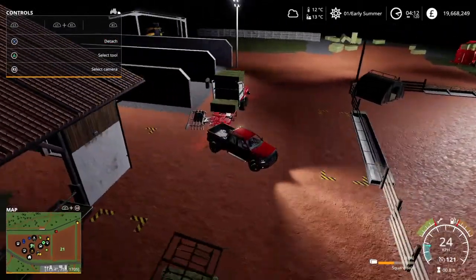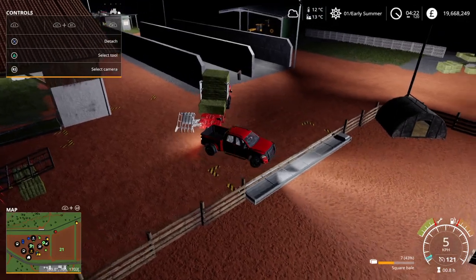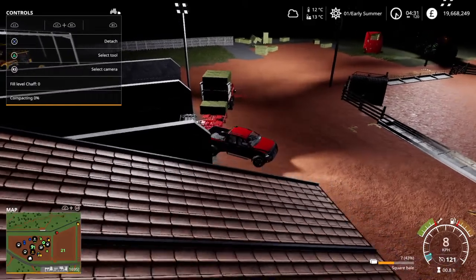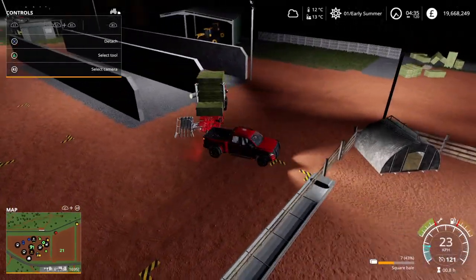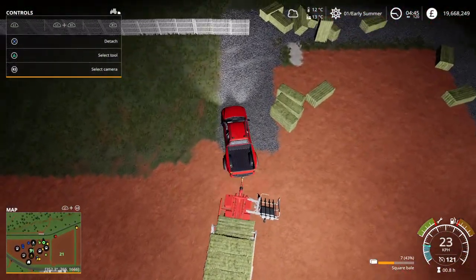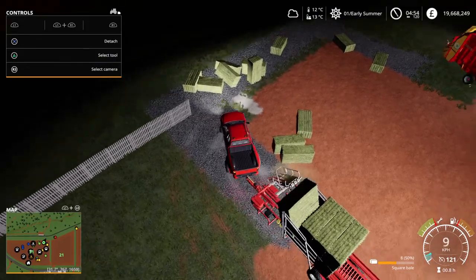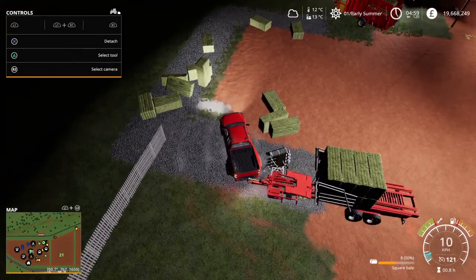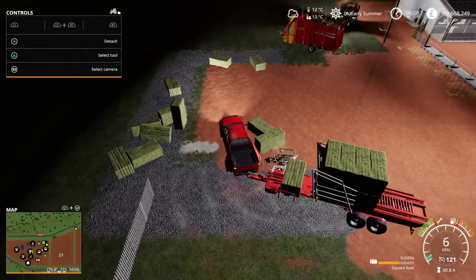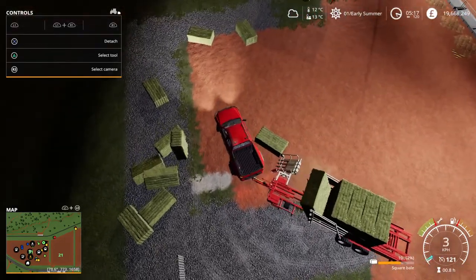Let's turn this big piece of tile around. Dang it. Now turn. Turn! Good boy. And now let's collect the hay bales. Collect hay bales. Well, I collected quite a lot actually. You can fit tons with these.